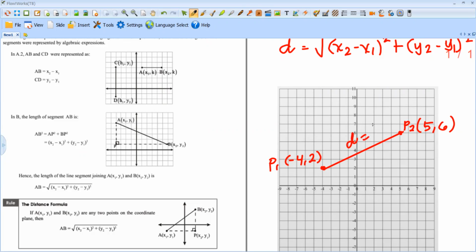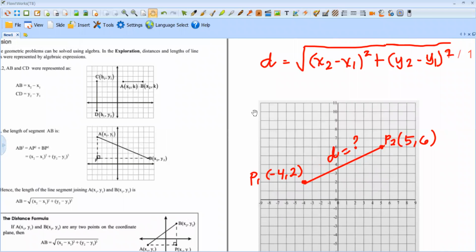Okay, so what is this distance? We will not be measuring the distance by using a ruler, but we have to use the formula. All right. So the formula is (x sub 2 minus x sub 1) squared plus (y sub 2 minus y sub 1) squared. So what are we going to do here? We just identify the given x sub 1, y sub 1. The point 2 is x sub 2, y sub 2. We will just plug it into the formula, then you can find the distance.